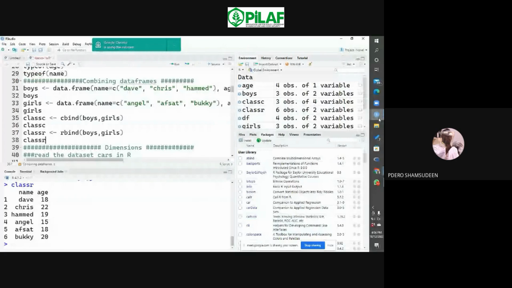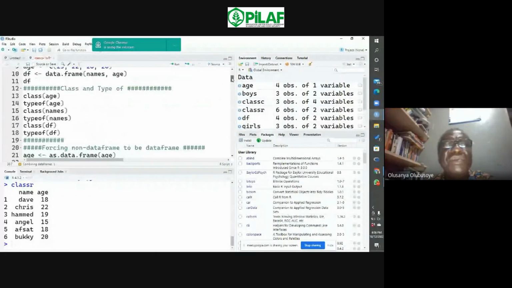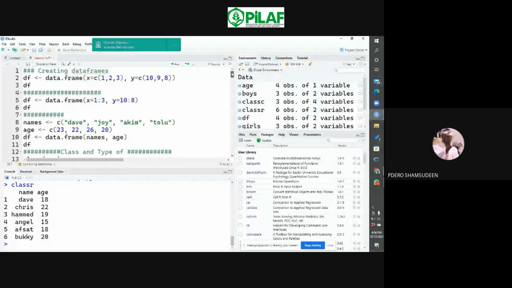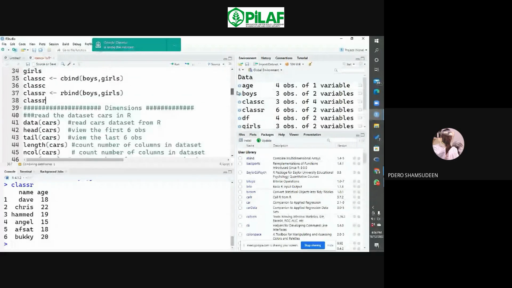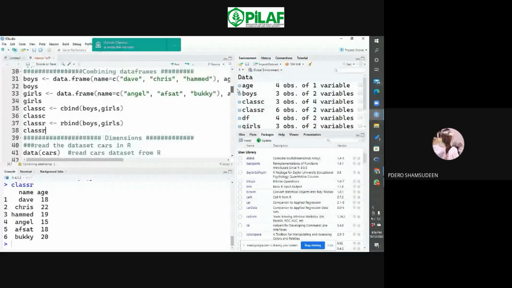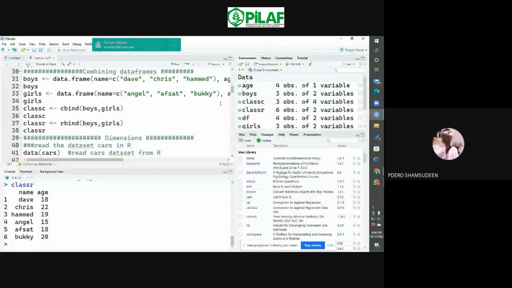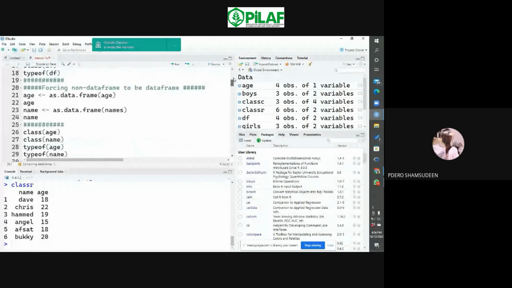Why do we have that, sir? Give me an example. The age at the upper part, under vector, age. You can see y is equal to c in brackets, under 2030, when we use it as age.